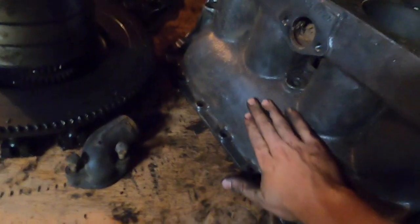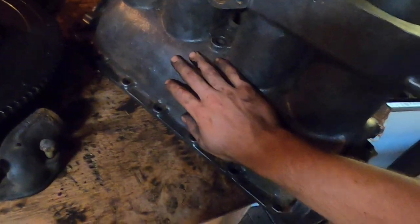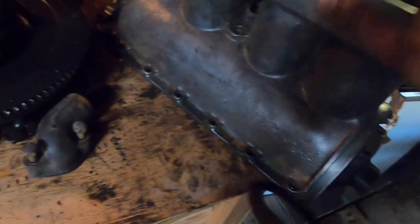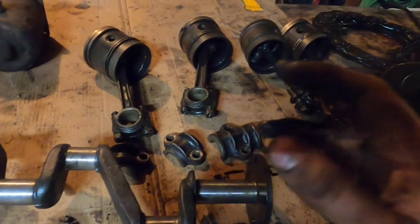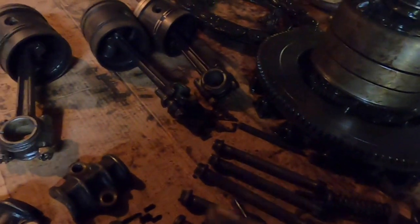I have lightly cleaned up the outside of this with my wire brush. I have some more cleaning to do on this. I've got to get around the little nooks and crannies on it. And then I'm going to paint this. Model T engine paint is kind of a big subject. There was very little evidence of what was painted and what wasn't. Most of the earlier cars were not painted engines. They were just left alone.